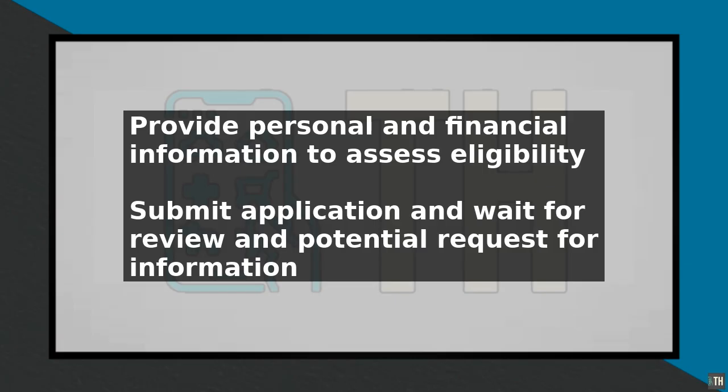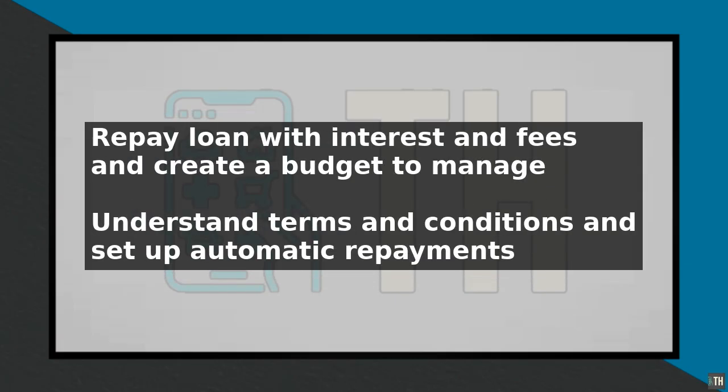To manage your Advance Pay loan effectively, it is crucial to create a budget and stick to it. Make sure you understand the terms and conditions of the loan, including the interest rate and any fees that may apply. You should also consider setting up automatic repayments to ensure you never miss a payment.